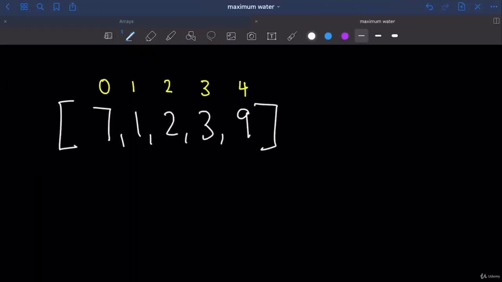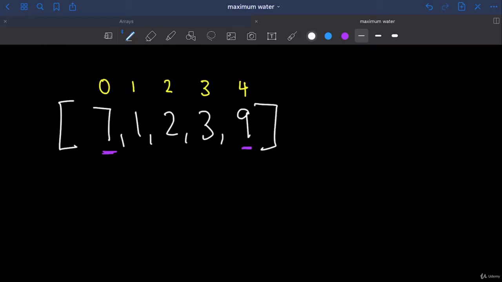So let's take our first test case that we came up with in our previous lesson and use it to come up with our logical solution. We know we need to calculate every single container, but with this test case, at the very least, we know that the correct answer is created using the 7 and the 9. So let's go over what we need in order to come up with max area.